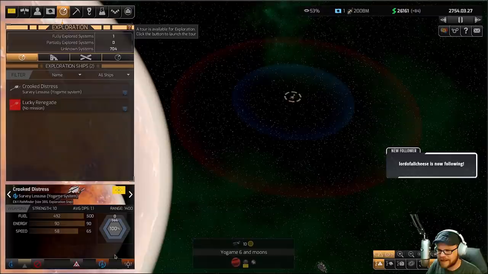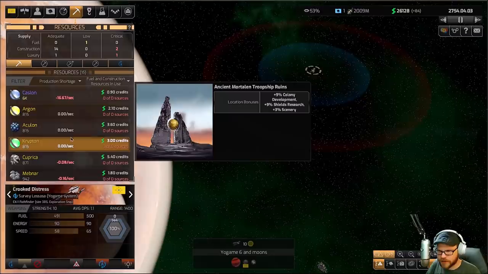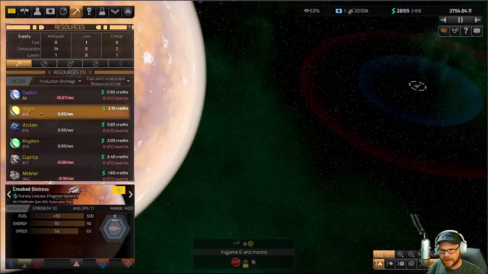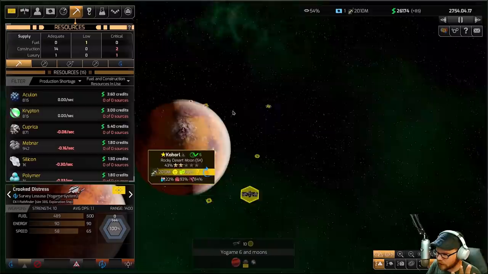I do have some ruins on my planet, which gives me a colony development bonus. No abandoned ships around, no special locations. We've got resources. There's a lot of resources, like 40 different ones. We've got tech resources to build ships. Kazlon is our gas. You can see what they do here. Argon is used for weapons. We've got Aculon, a strong heat-resistant blue metal. We'll go mine that stuff out. That's what we're going to look around for first, resources.